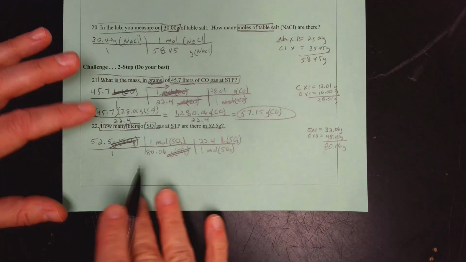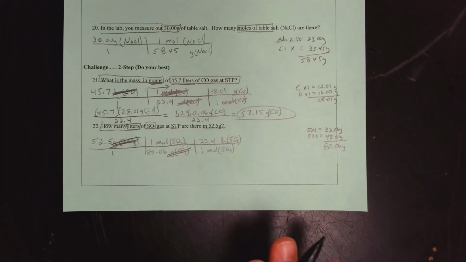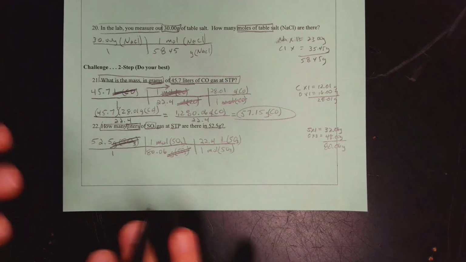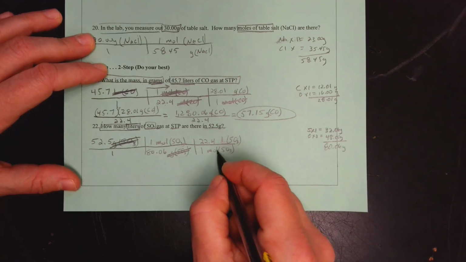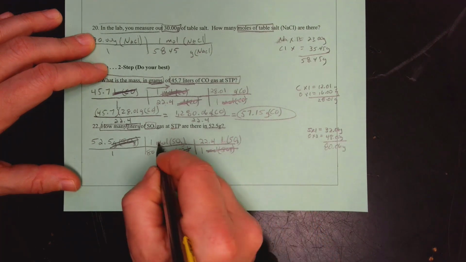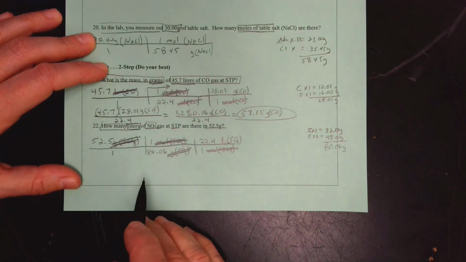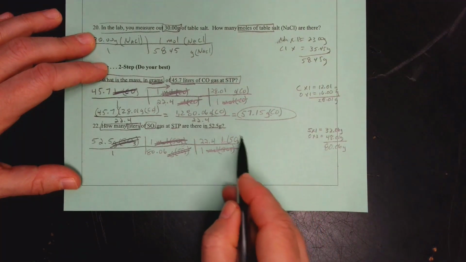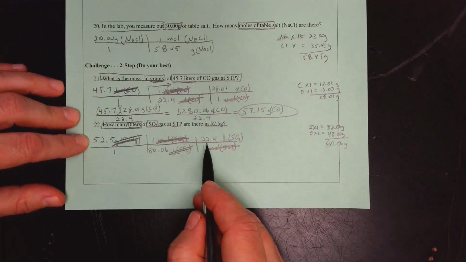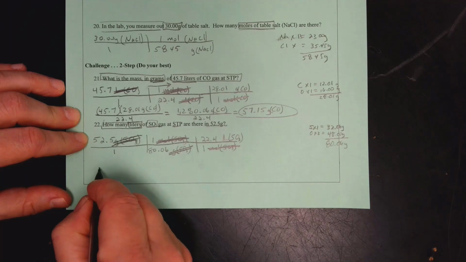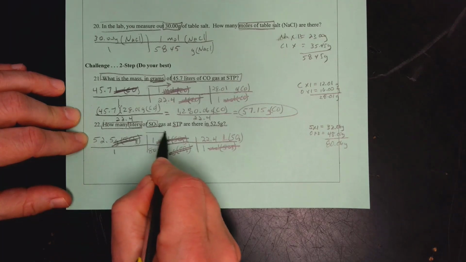Now you guys notice how I'm not tackling any numbers yet. The only thing we're tackling right now is units. We'll tackle all the numbers once we get all the units taken care of. So we're going to tackle our units first. Now that we've done that, we've got the unit that we want to end with right there, liters of SO3. So now let's tackle the math. And I'm just going to come right down here. I have to multiply across my t-chart.